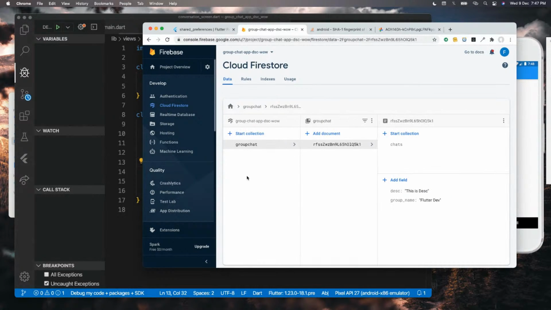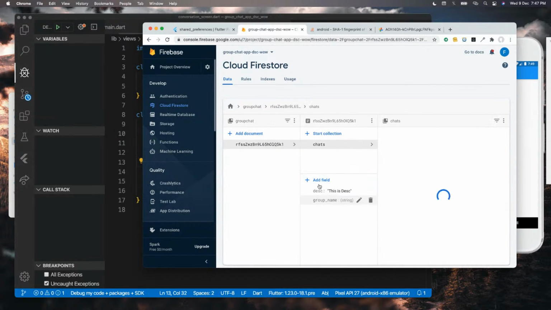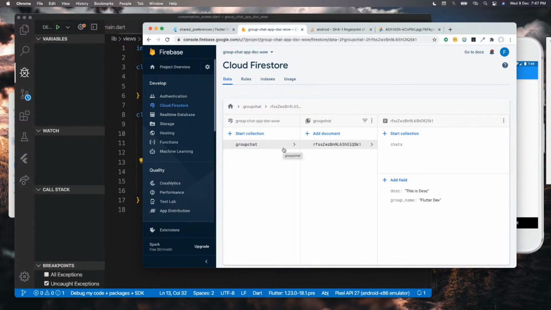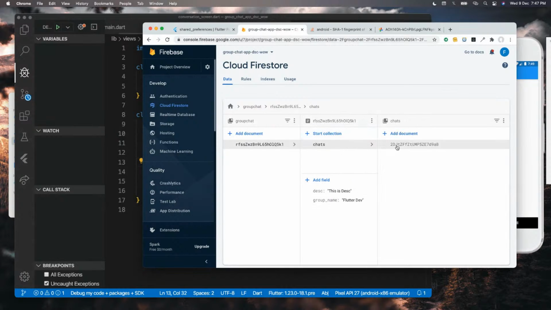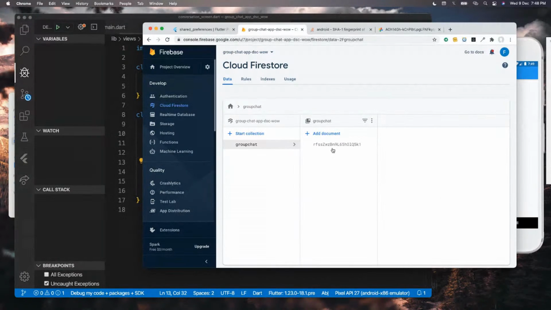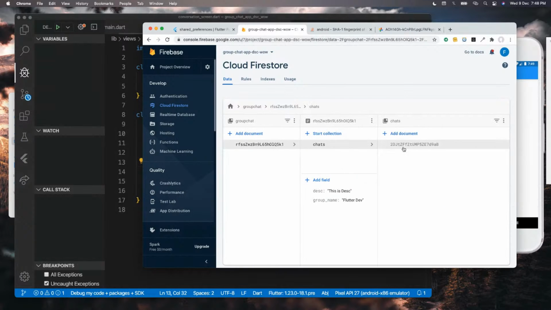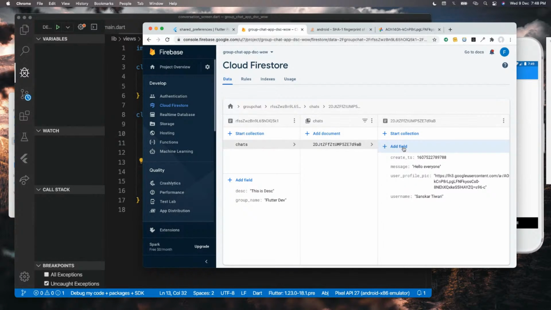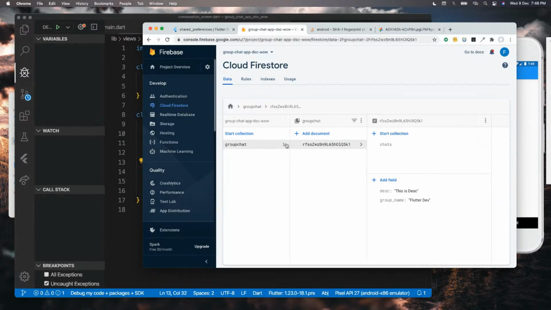What did happen? Well, this was a collection. Inside a collection, we can have as many documents as we want. Then inside each document, we can have collections and fields. So a document can have its own properties, its own values, which are key value pairs. And it can also have a collection. So this is kind of a loop. You can see, a collection can have a document, and a document can have a collection, and that collection can have a document, and that document can have a collection. So you can go as deep as you want, but this is something you may find a bit confusing when using it for the first time. But once you try to use it for your own use case, and think of how you should structure your own data, it will be very clear and very easy to understand how exactly things are arranged here.